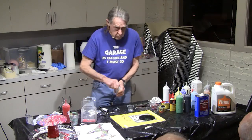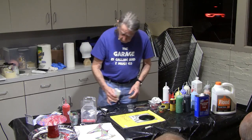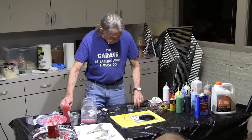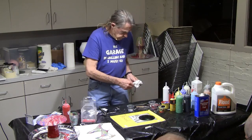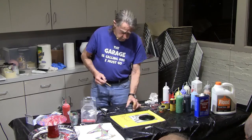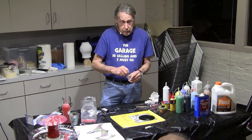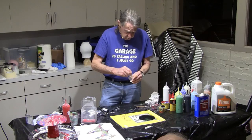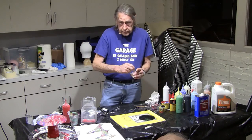Are these all iridescent? Mm-hmm. Yeah, it's all iridescent. Now, I did find at Michael's an iridescent paint in a tube, and I think it's the same thing. It works just as well. They only had 3 colors to pick from.